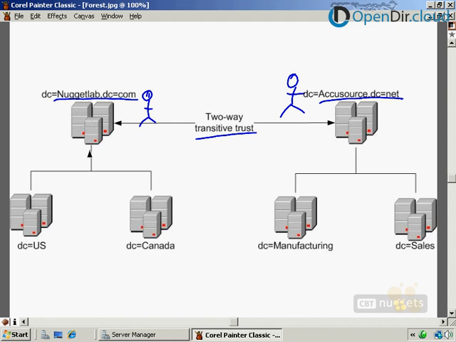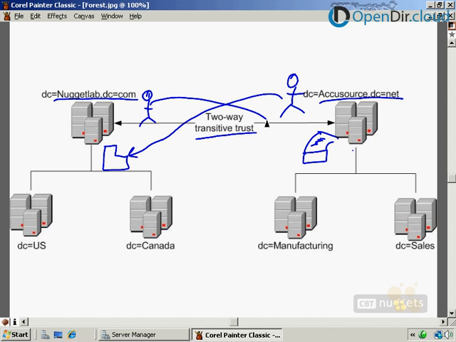So for example, if this domain here has a folder that I want this user to access, I can grant that user permission to access that particular folder, and I can see these user accounts over here and grant access to whoever I want. And because it's two-way, I might also have something over here. Maybe I've got a printer. That's supposed to be a printer, and that's supposed to be paper there that comes out with words on it and stuff. And maybe I want this user here to print to that printer.